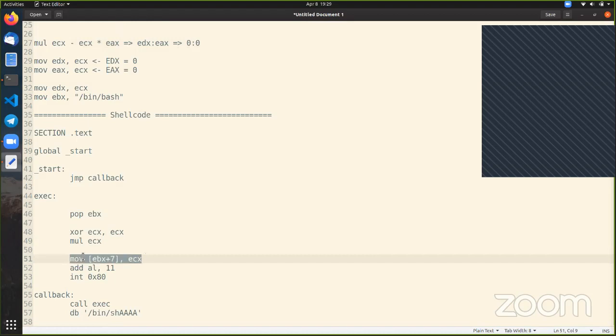Now moving on to line 43, you asked for 43 to 45. The next thing was this: move EBX plus 7, ECX. The thing is, this is not a valid path.